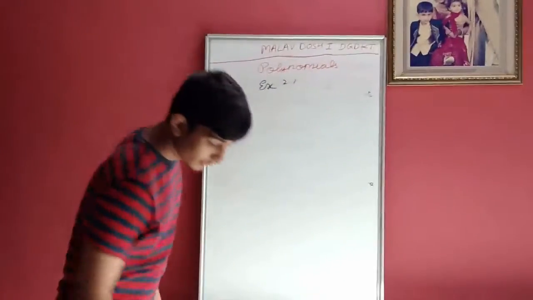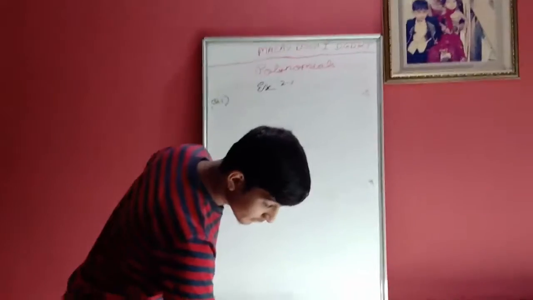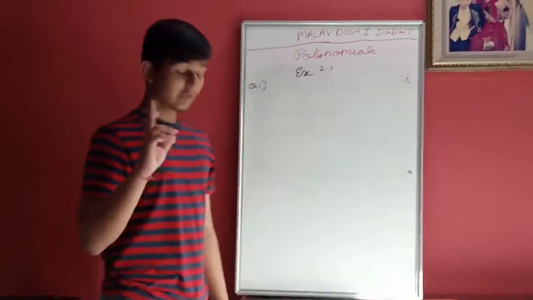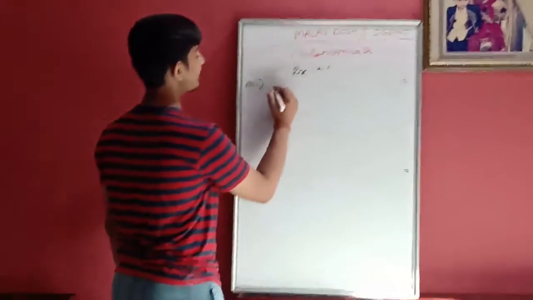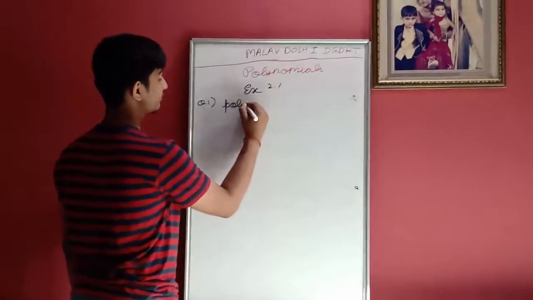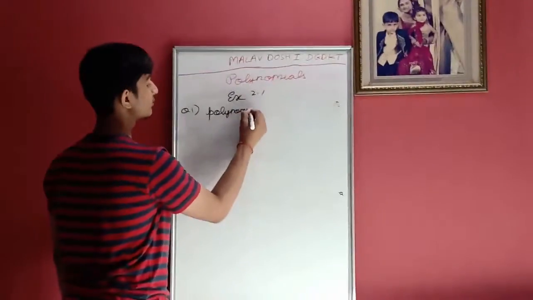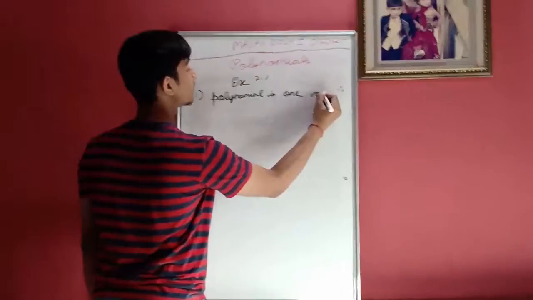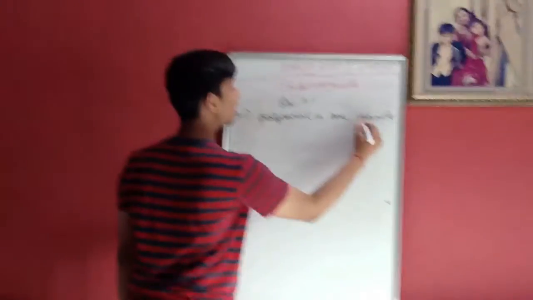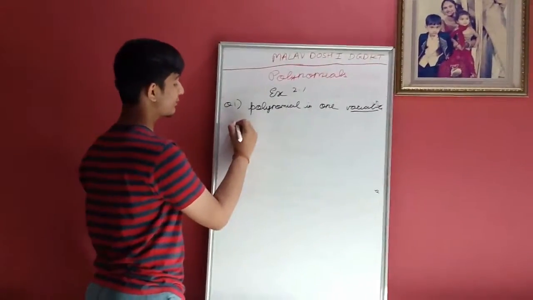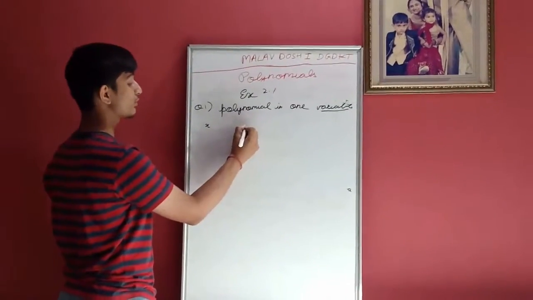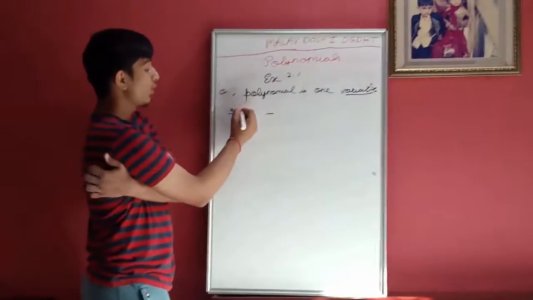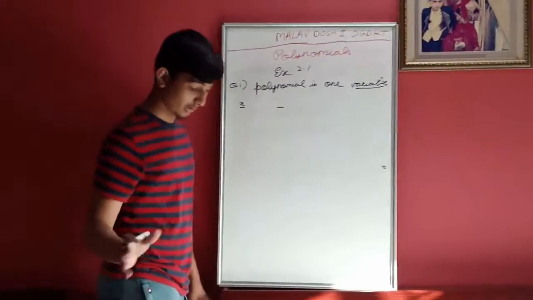Question 1 asks which of the following expressions are polynomials in one variable. So here we have to remember two things: the question has asked for a polynomial in one variable. One variable means that if the expression starts with x, then between the first and the last term there should be only x's, not y, z or any other variable.